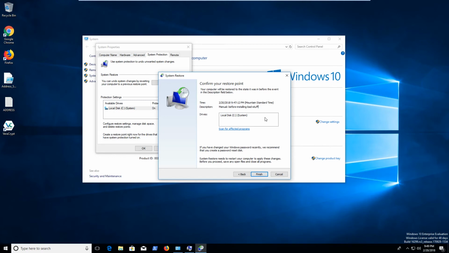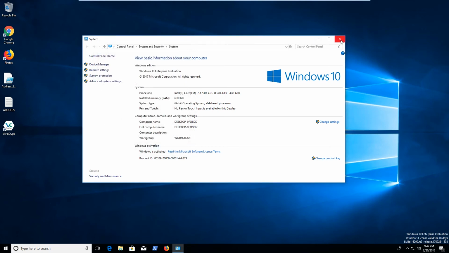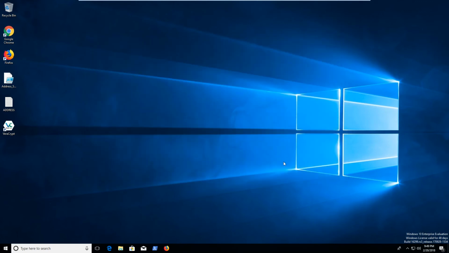Anyhow, you could click finish. I'm not going to do that, but then it would go through your changes, probably reboot the computer depending on what changes were necessary or affected, or it might just want you to reboot anyways. So this is one way of creating snapshots of your system, backing it up, just in case you want to make changes and test things. You can always destroy something in a hypervisor and recreate it, but that might not always be the most convenient, so restore points might be a way to go.